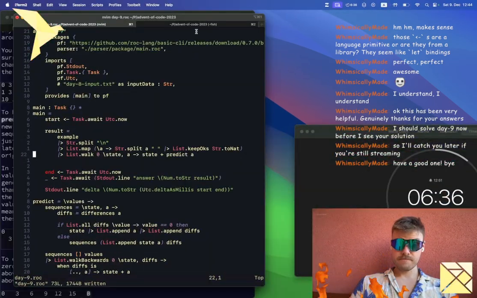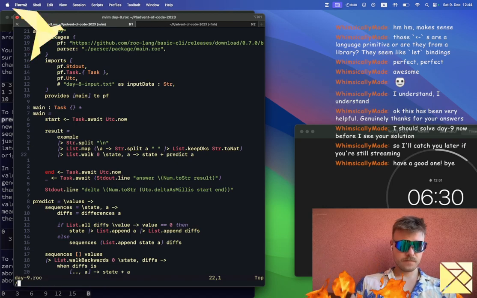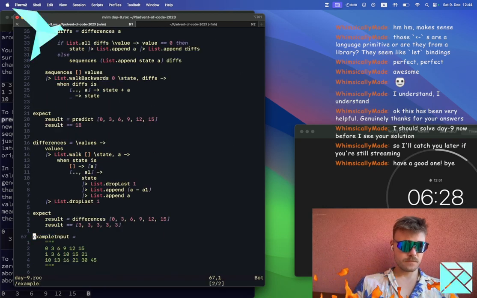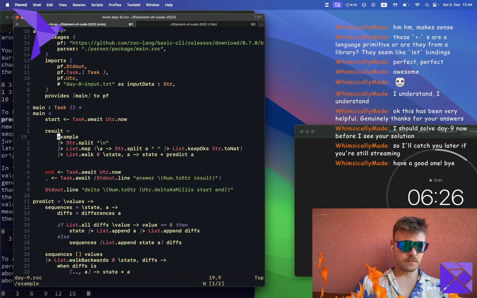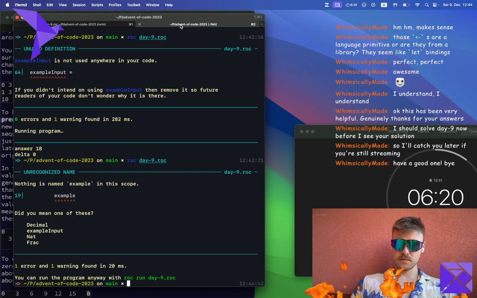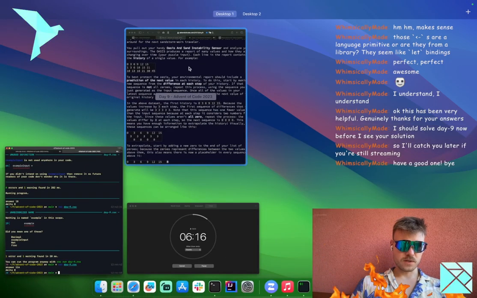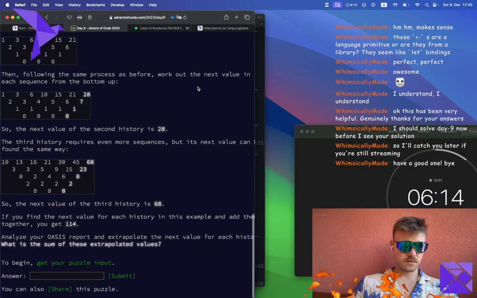So first try. Example input 114. That's correct.